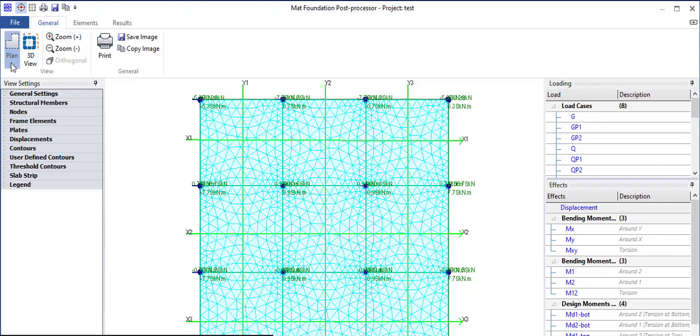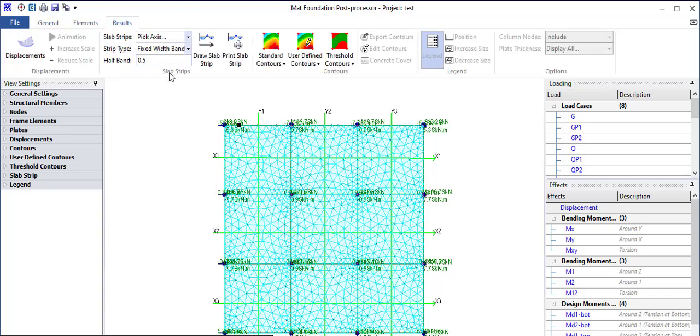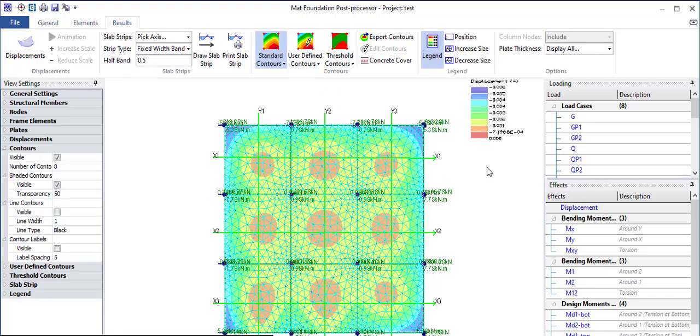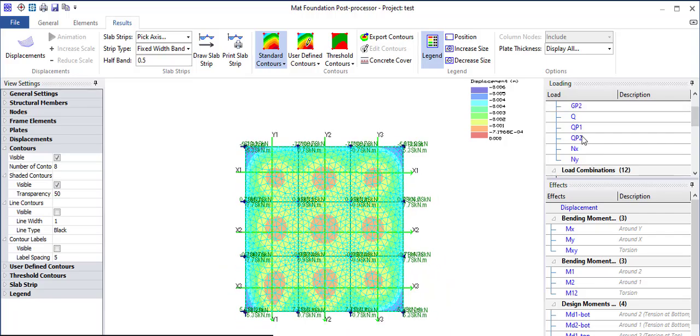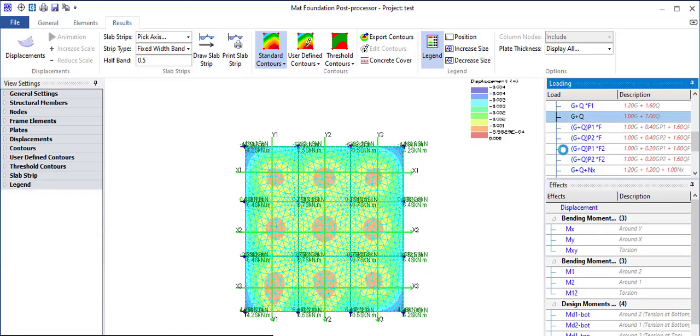Once you come back, general, it's plan view. Uncheck it so that it's not checked. So come back to results. Click on this. Come to service load as 1.0 G plus 1.0 Q. So with this now, same process that we did before.